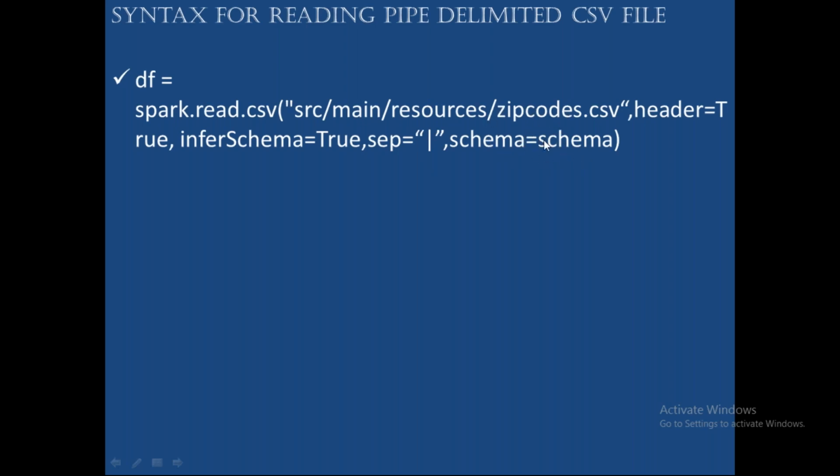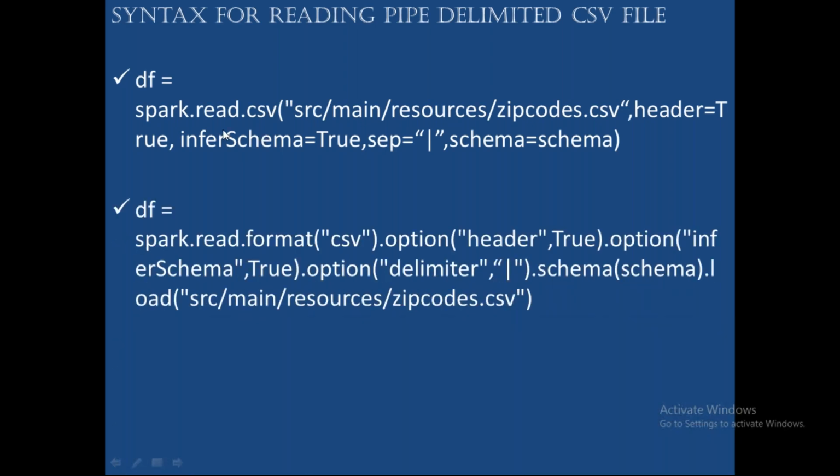But as I'm mentioning from the beginning of our sessions, when we started reading these files, you need to use either of these options, inferSchema equal to true or schema equal to schema, but you should not use both the options at once. You cannot use both, because you are trying to infer the schema automatically by using this option, and you are providing the schema explicitly by using this option. So you need to use either of these. If you use this option, you will not have a performance issue. You'll get better performance. If you use this, you will have a performance issue. This is one type of syntax.